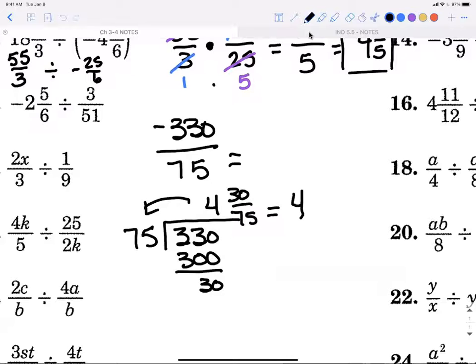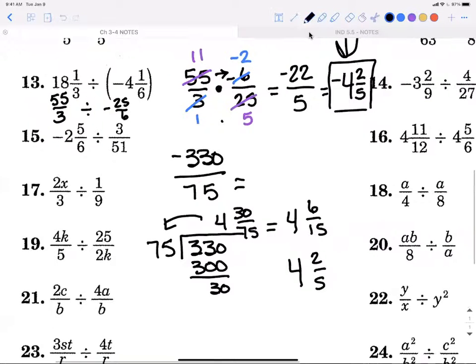So your whole number stays your whole number. If you reduce 30 by 5, you get 6. And if you reduce 75 by 5, you get 15. And then what you have to recognize is that it's reducible again, right? And if you recognized from the get-go that they both were reducible by something higher, sometimes you don't have to do it in multiple steps. But when you're dealing with bigger numbers, sometimes it's easier to take it in chunks. Now, these are both divisible by 3. So again, your whole number stays your whole number, but you can reduce 6/15. They're both divisible by 3, so you get 2/5.